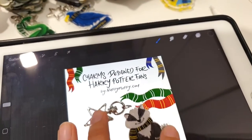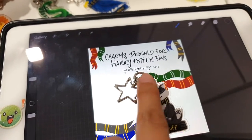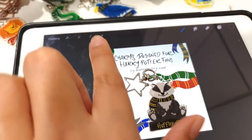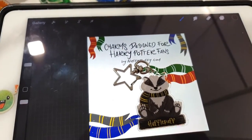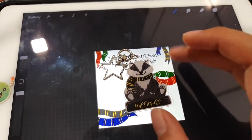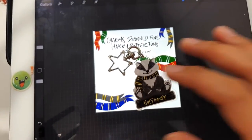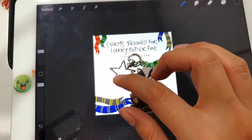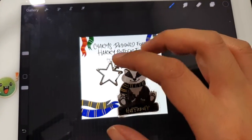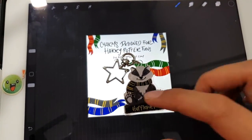What do you think? Personally, I might in the end get rid of these over here and just print as that, and that's it, because I want the charms to speak for themselves, if you know what I mean. So maybe it will look something like this, no? We shall see when I add in the other stuff, and I'll measure this exactly as I want it to be, and maybe do a test print.